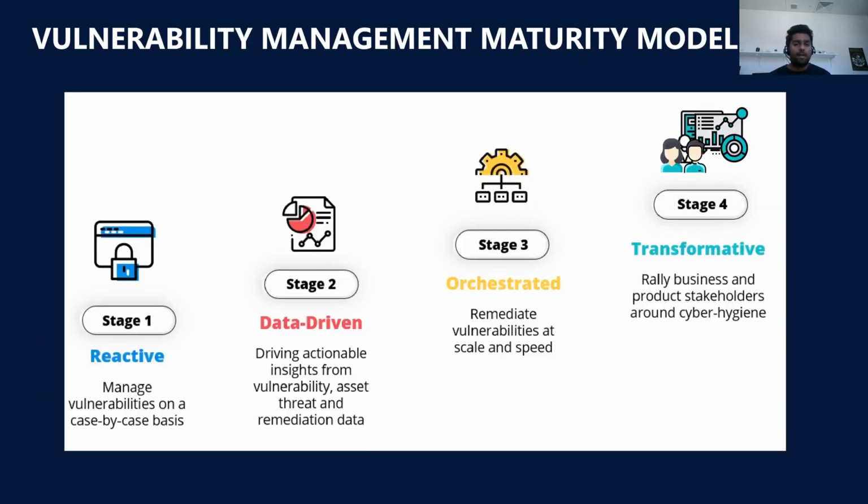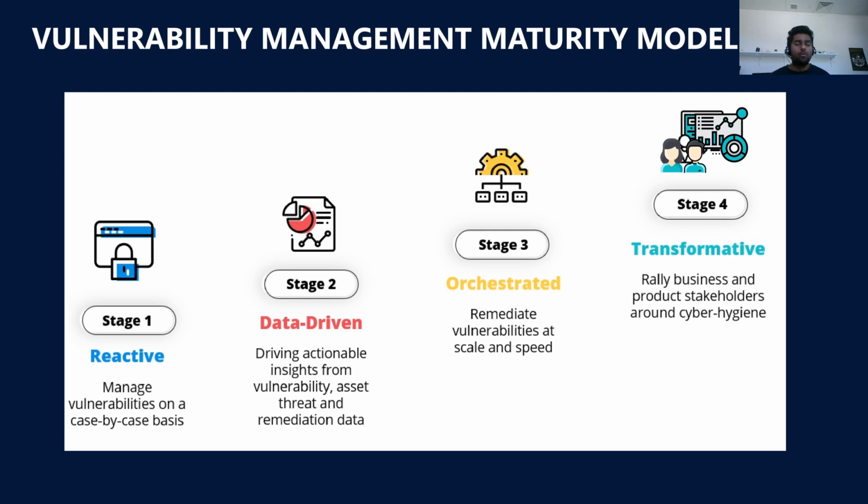This is the vulnerability maturity model. So you start with stage one and you reach stage four. In stage one, you are managing the vulnerabilities on a case-by-case basis. But in stage two, when you have a somewhat mature program, you are driving actionable insights from the vulnerability management program. For example, IT departments were having more security issues than the HR department, and that's a data-driven stage, stage two.